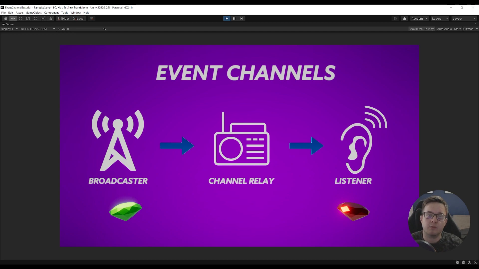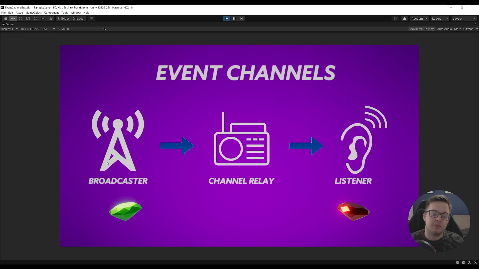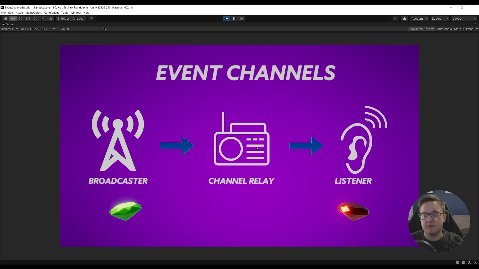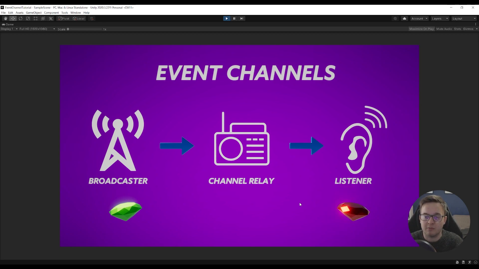So how does this all work? It's using something we're going to call channels. We've got a broadcaster, which you can imagine is sort of a radio tower, and it's broadcasting something on a radio channel. For example, on the radio they're doing a home fitness show — broadcasting an instruction to do jumping jacks. This goes to our channel relay, and then anyone who's listening to that channel on their radio will hear the show and get the instruction to do jumping jacks. Only the thing that is actively listening to the radio and participating in this show event is going to be the one who does the jump.